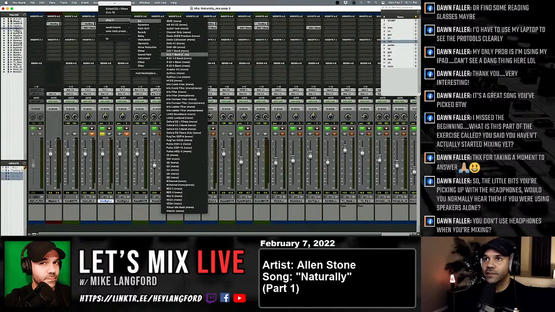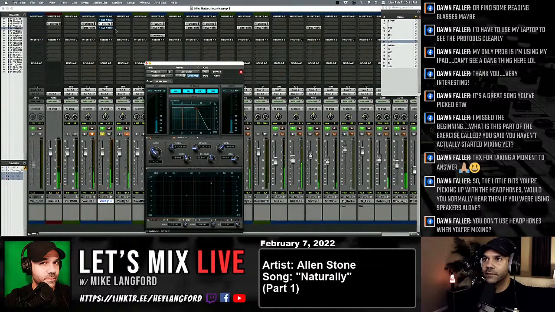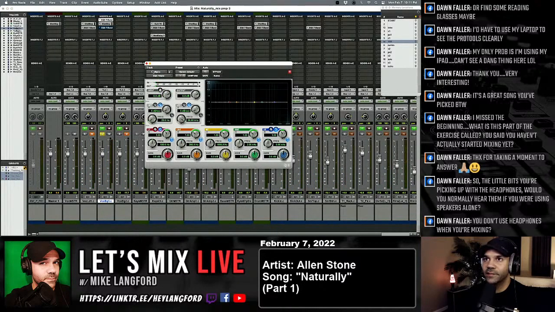Normally I compress and EQ, as you've seen. But I feel like there's some things we need to try to address here. So I usually leave the first slot open for any corrective things I need to do, but I'm not sure yet if I need to shuffle everything down to put a de-esser in behind that. But I'm going to try to grab some of the S's and plosives.